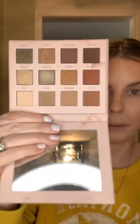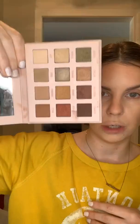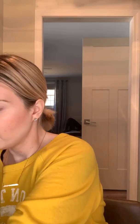Eyeshadow. It's the All in the Eyes palette 1. Palette 2 will be here on Saturday. This came with my 18-piece makeup kit, and it can come with yours too. An 18-piece makeup kit has everything that you need to do your face, from primer to setting powder. The whole Monty. Or we can make your own palette or your own package. Either way, just let me know how I can help, and I'll help you pick colors. This is definitely like Kim Kardashian beauty, colors, packaging, the whole 9 yards. And I'm gonna grab my brushes.